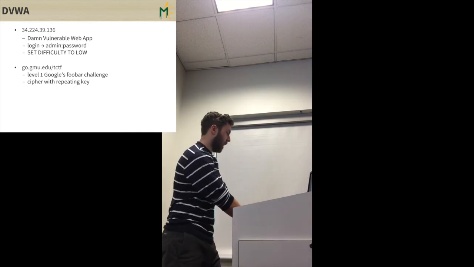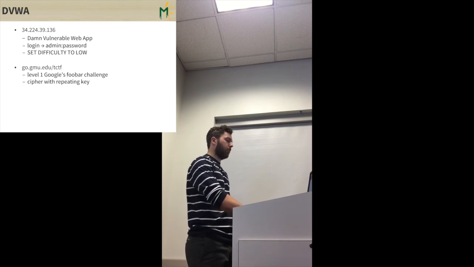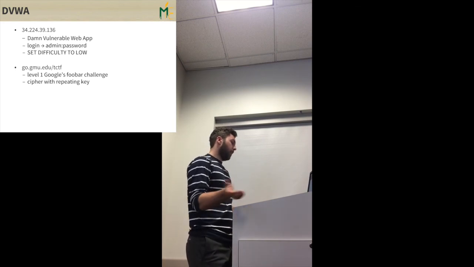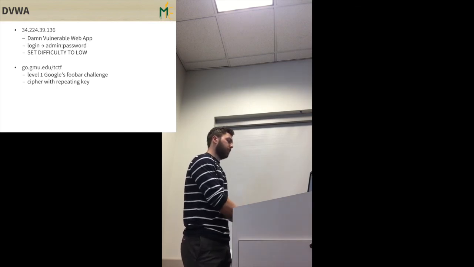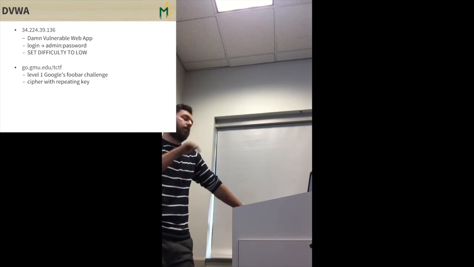And then the other challenge I added is a cipher with a repeating key in the cryptography category on the training CTF. So you can either do that or any of the other challenges if you haven't done them yet, or you can do Damn Vulnerable Web App, any of the ones that we went over today or last time, if you have questions about the things that we did last time.